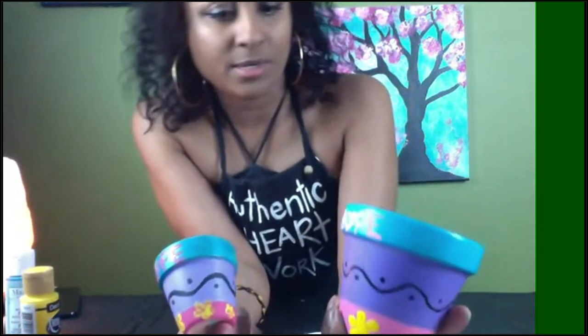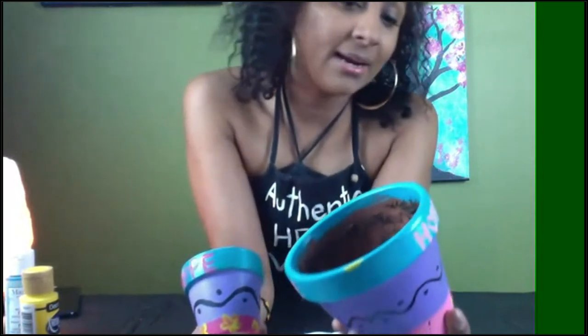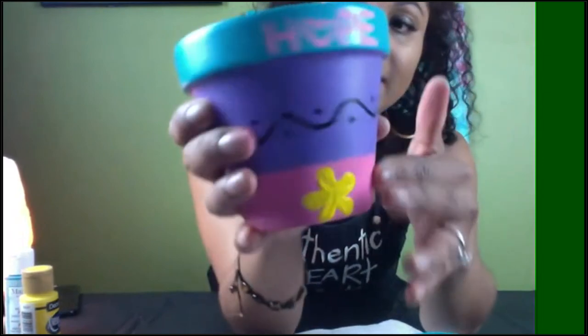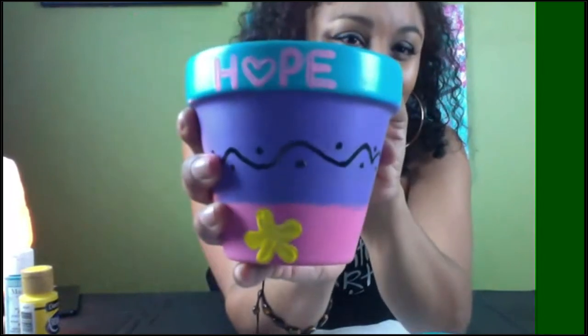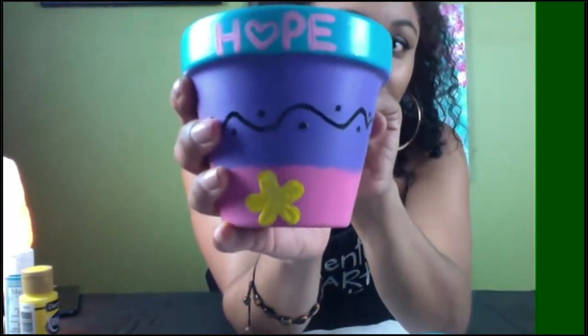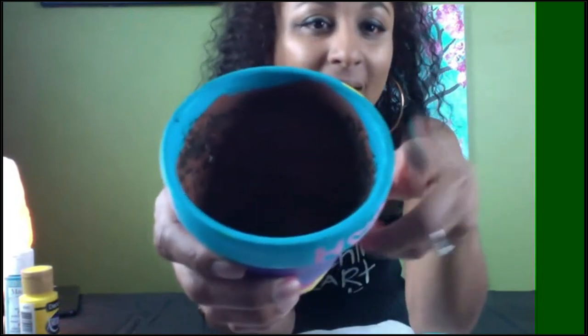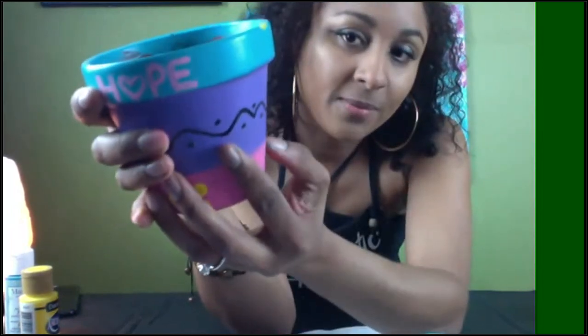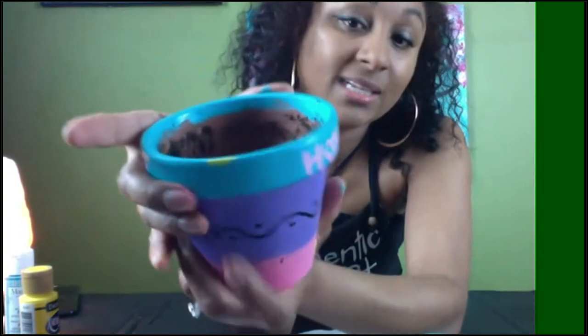Right. And the paint that you recommended, is it good for outside or should we just keep it indoors? Yeah, it's good for outside. Yeah, this was outdoors for a year with all the rain. It looks great. Yeah, and it's still nice and clean for the most part. Yeah, it still looks really good for 1 year outside. As you can see, there's dirt in here still. I just changed over the plant that was in it before because it's spring, but I did bring it inside for the winter because it was still growing.